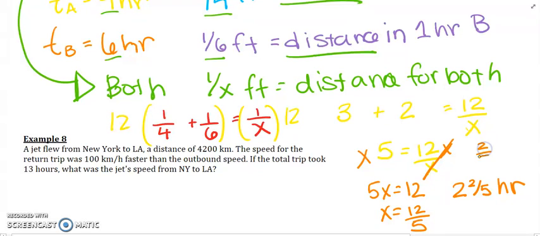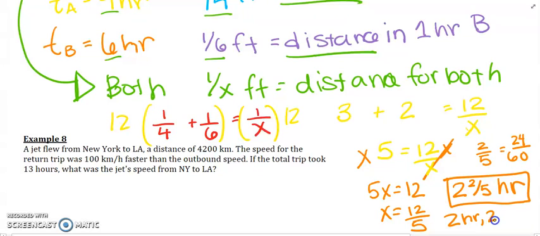We really want that in minutes, right? Which is 24. So you could either say it's going to take 2 and 2/5 hours. The better answer would be 2 hours and 24 minutes. So that's a lot better than waiting on the 6 hours or the 4 hours. We can just open both at the same time.